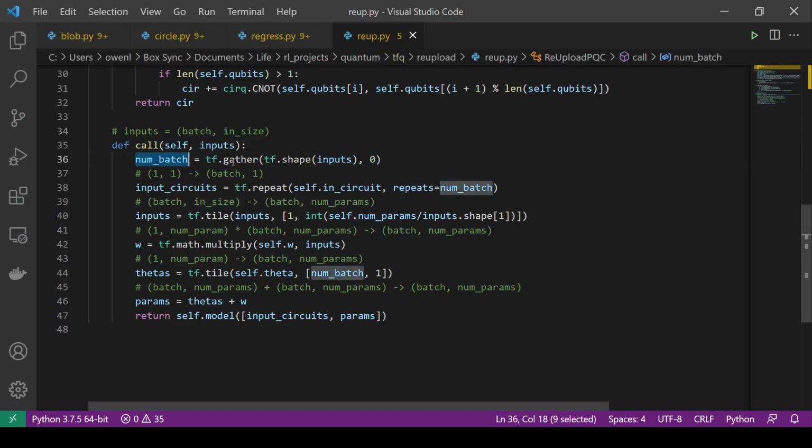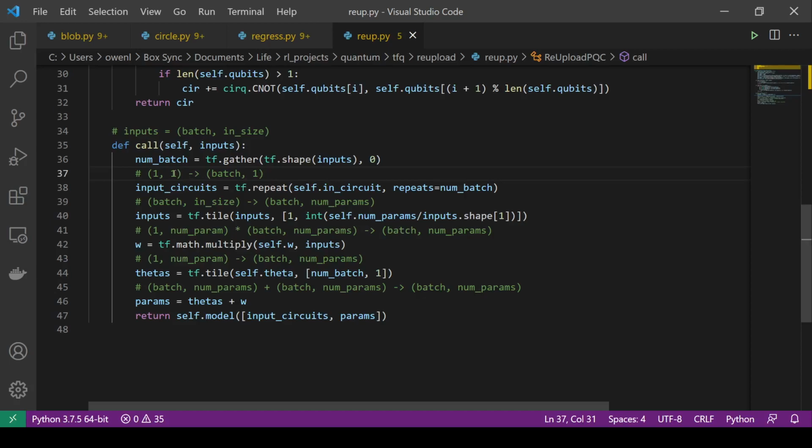So we get this batch size. We get the shape of the inputs, and for example, let's assume it's like an ImageNet thing, and we're doing size 100 batches. So it'll be 100, 32, 32, 3, because they're 32 by 32 images, and there are 3 channels for the color RGB. But the batch size is the first, or the 0th index. So we get the batch size, which is the first index of this shape, because we're given however many examples of this.